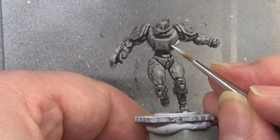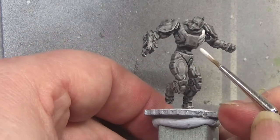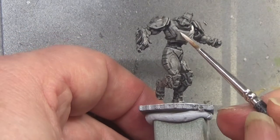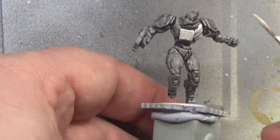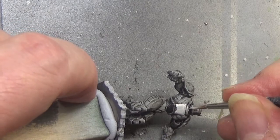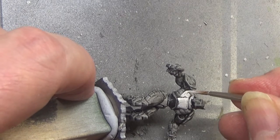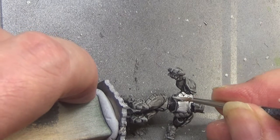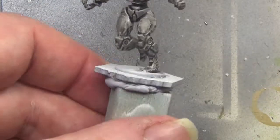What we've done so far is we've spray-painted it with a rattle can black as a primer, and then using another white rattle can we've given it a zenithal highlighting, and then we've gone over nearly everywhere with Vallejo's Light Grey, and then given it a wash with Army Painter's Darktone.